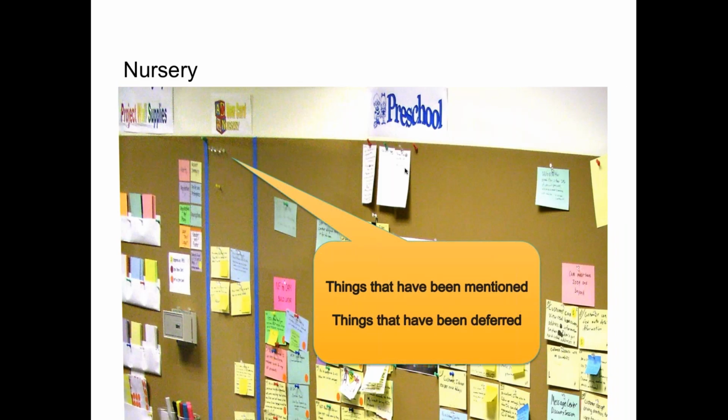And they had this idea that after the current iteration, the stories, the features, the things that they were working on would go to work. So they used an analogy of how do we get our children ready to go to work, and they treated every card as if it was going through school. So in this first column that you see was called the new card nursery, things that have been mentioned. This is just trying to figure out, is this worth doing? New ideas can drop in there.